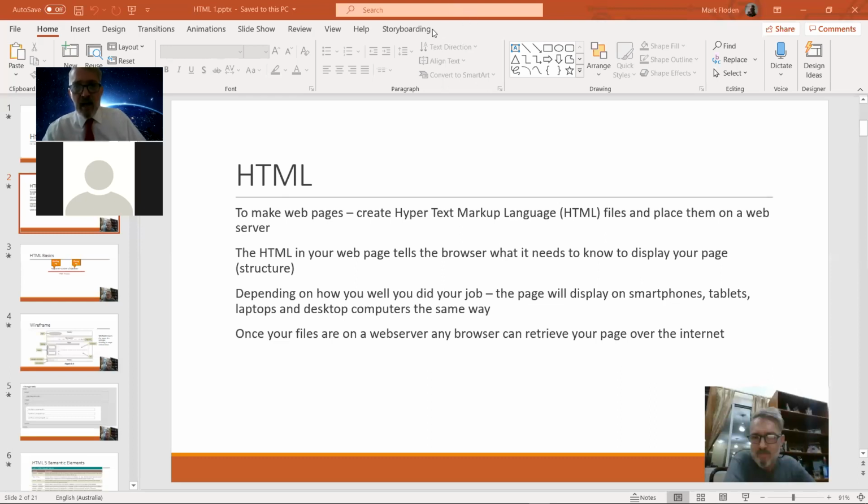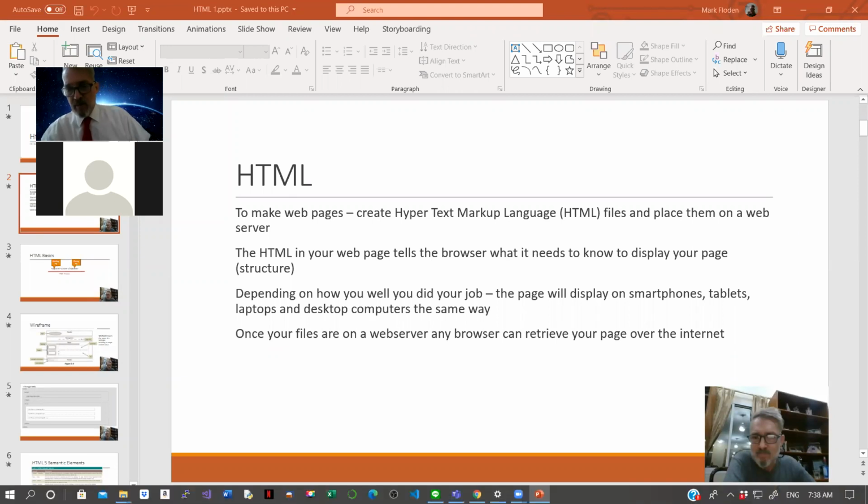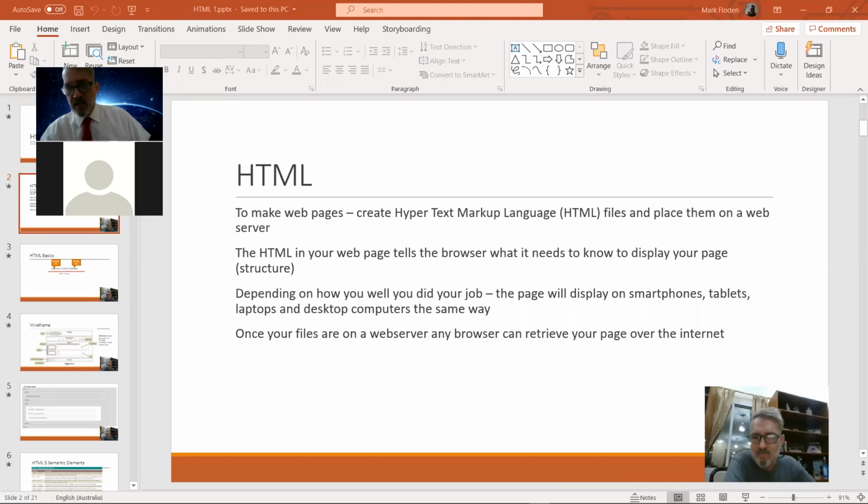The markup allows the text and images to be displayed in the way you want. So HTML allows for the internet to work, basically, the web. We would call it the web. The internet was before the web, but HTML is the programming of the web. The basic thing that holds it together is the HTML.